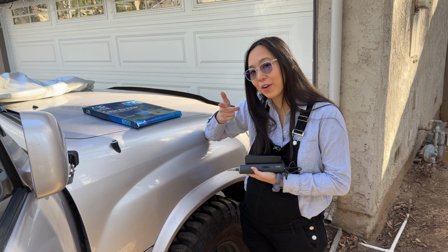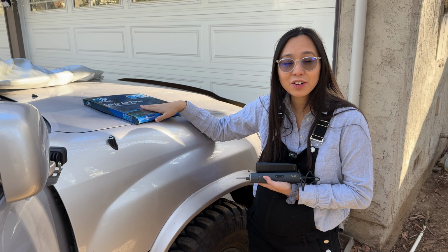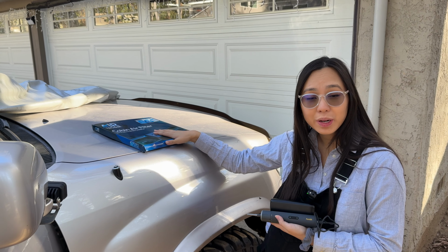Today we have another car project for you. We are going to be replacing the cabin air filter on our Land Cruiser. Got these air filters off of Amazon for about 20 bucks.